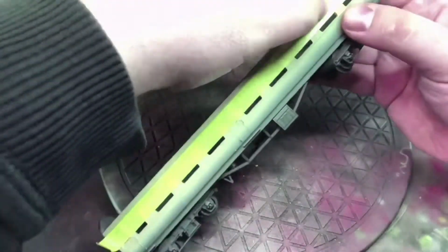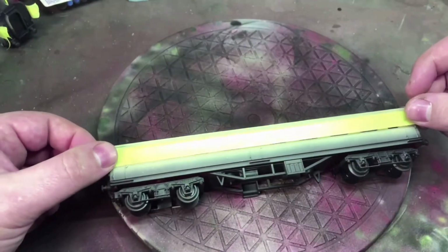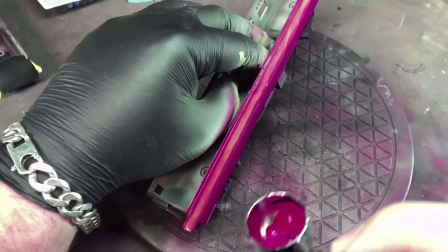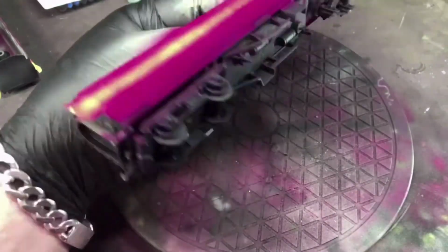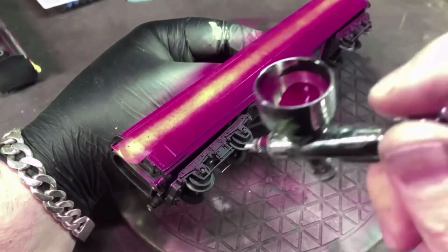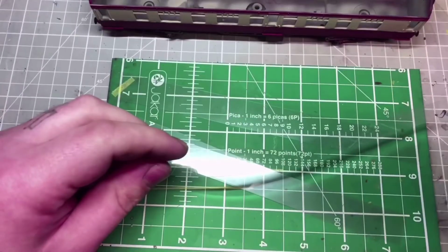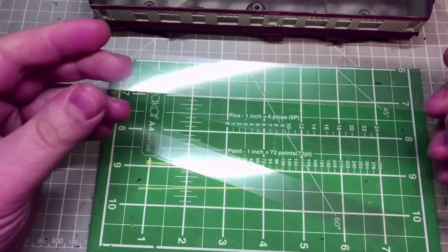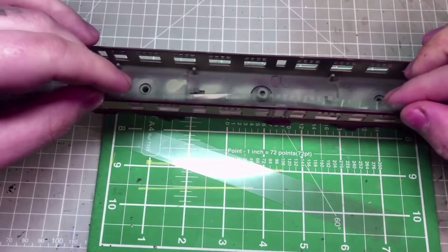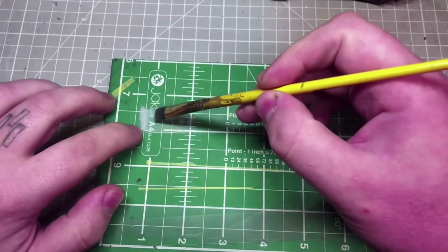There's quite a lot of moulded detailing, so it was quite difficult to get some of the masking tape to conform around those shapes. There is a black band that needs to go between the red part and the section where the windows are, so I'll mask that all off there as well and paint that black. So I'm replacing the windows as well with this clear bit of acetate. Doing it this way will make sure that they're fitted right up against the window frames, where the original one didn't.